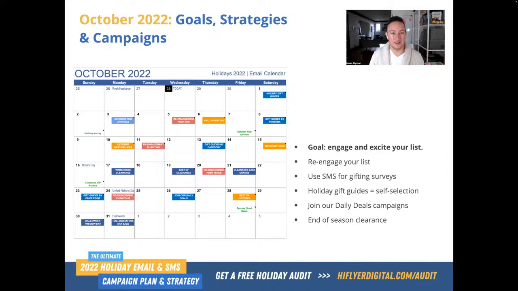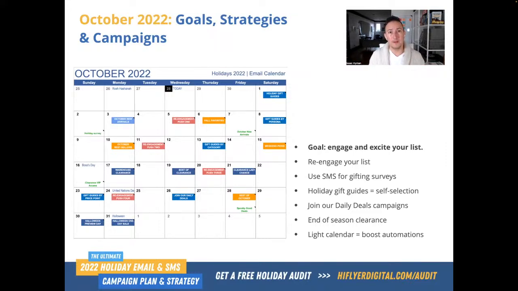Run to end of season clearance in October, right? Clear off your inventory. It's not summer anymore. It's mid-fall. We're trying to think of ideas. Prime Day is coming. That's another great opportunity. I didn't put it on here because they just announced it, but end of season clearance is a good way to clear out your inventory and get people gifting early, right? Why wait for Black Friday, Cyber Monday when they can buy now?